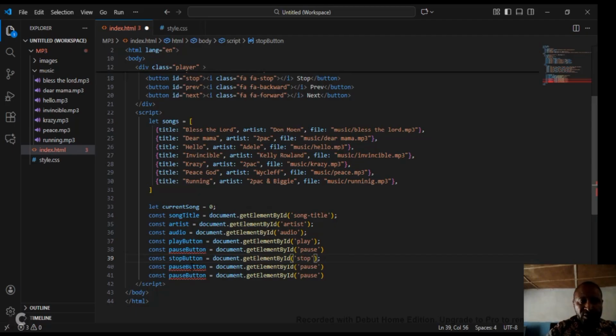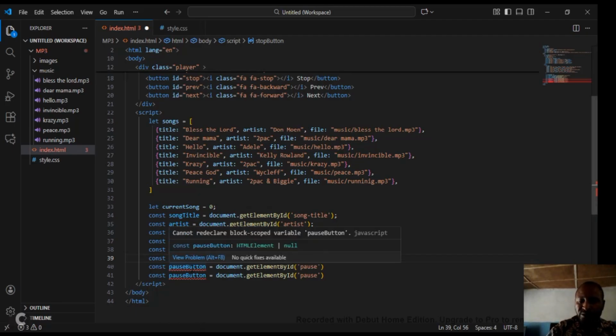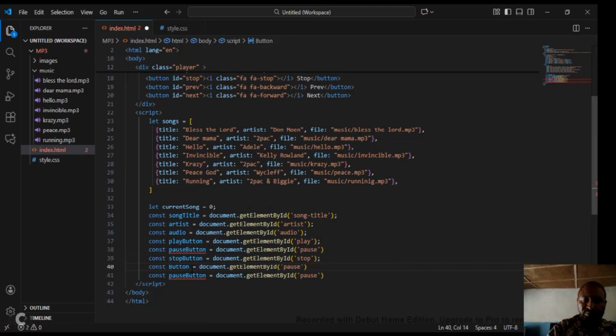Here we are going to create previous. Here we're going to create next. So we are done with our buttons now.